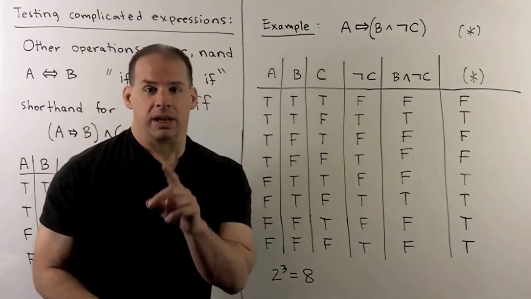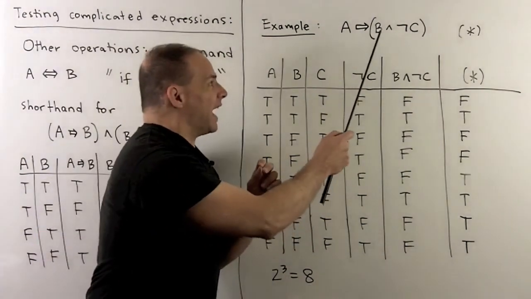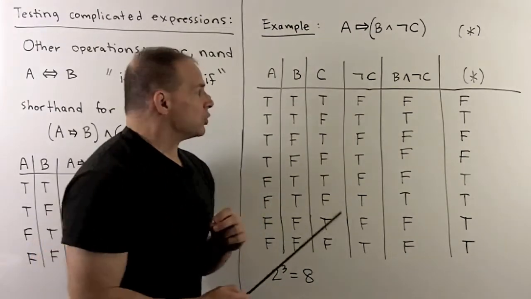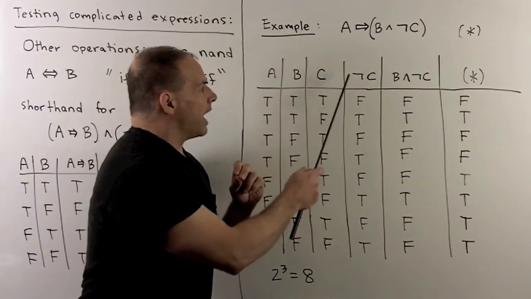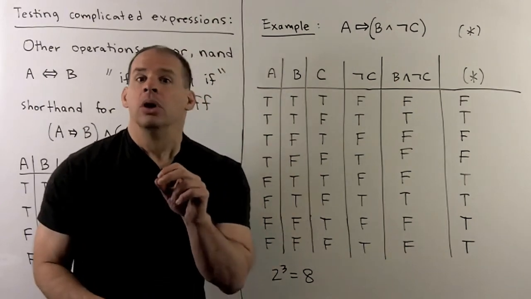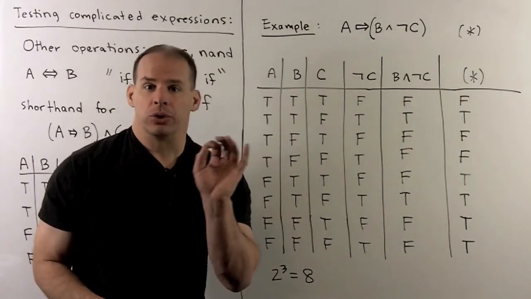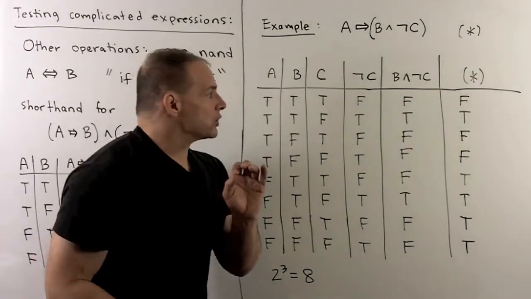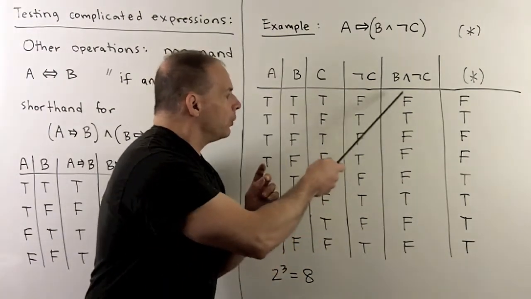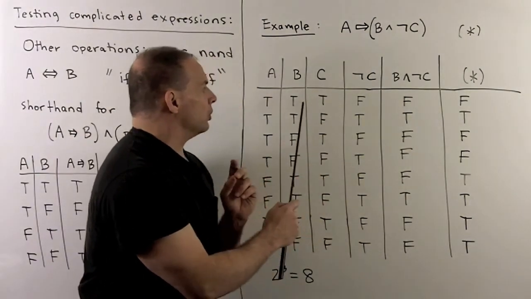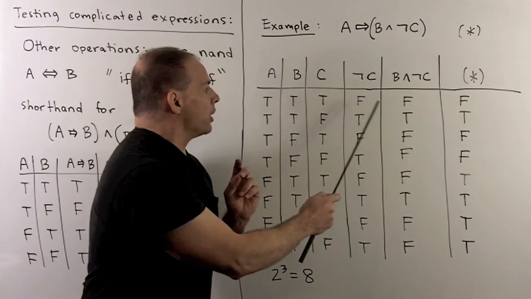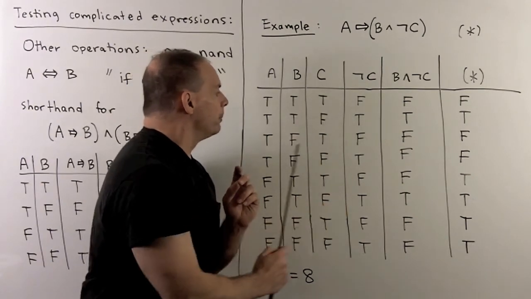Then, I want, next step, it's going to be B and not C. So, I have to compare the column for B with the column for not C. We only get a true when both are true, otherwise false. So, if we work that out, we'll get this column. So note, true false is false, true true is true, and so on.